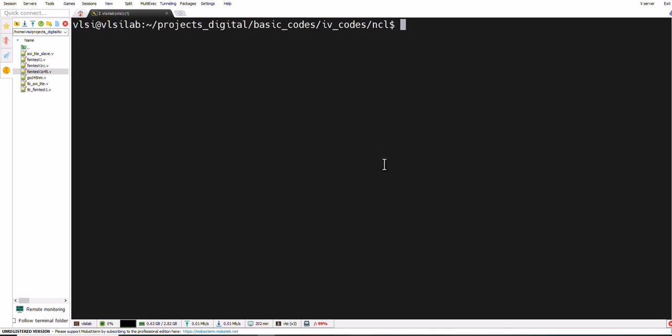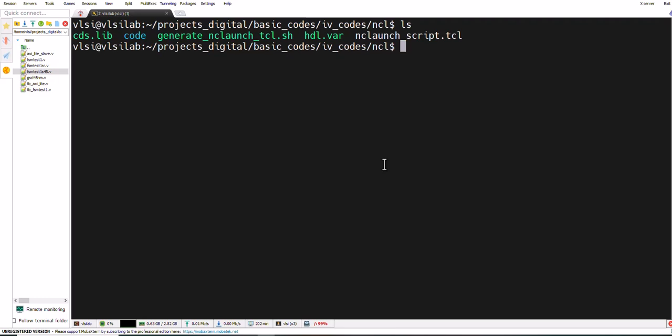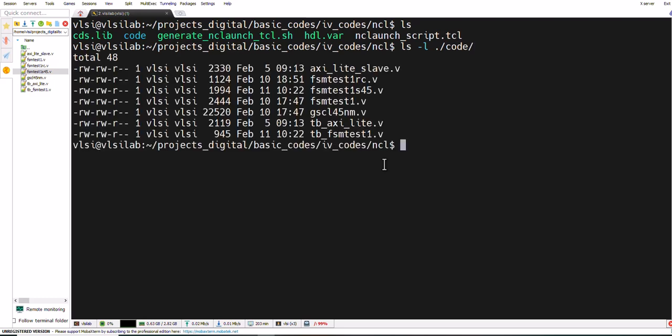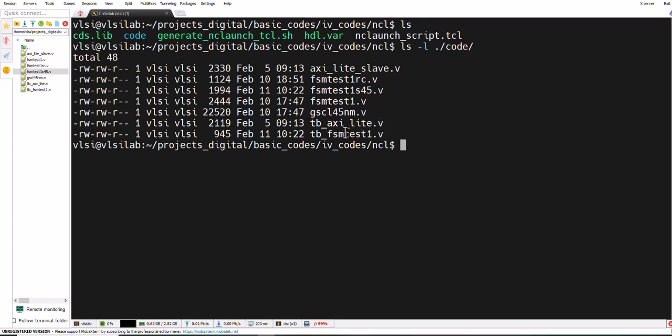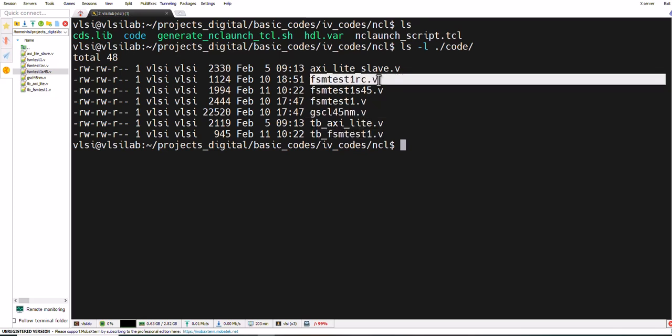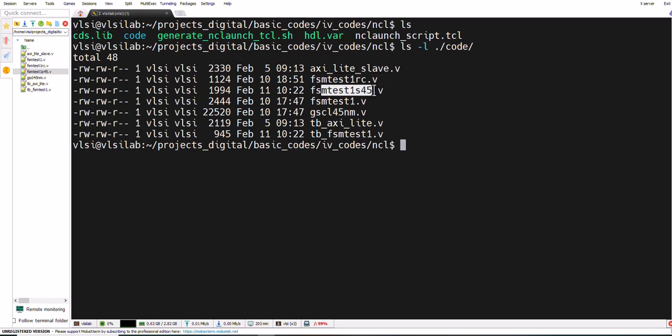We check with ls. In the code folder, I put the required files. We require the technology.v file, the test bench file, and two gate netlists, one from RC and one from Design Vision. We just check for completion.